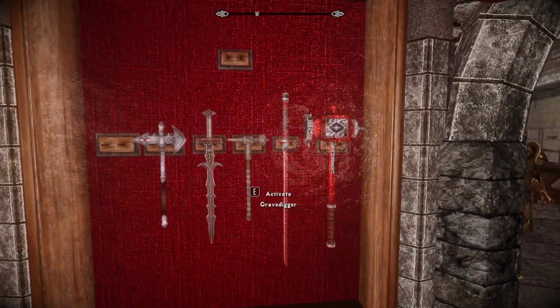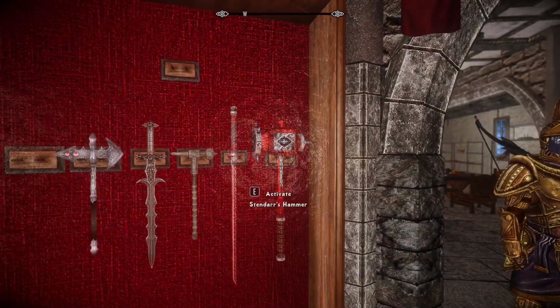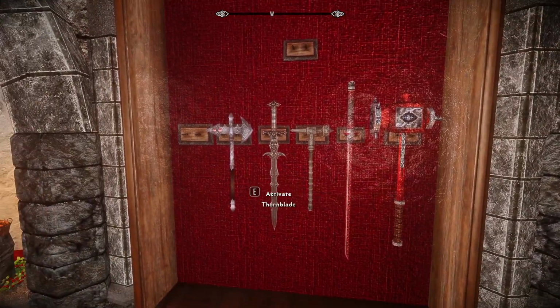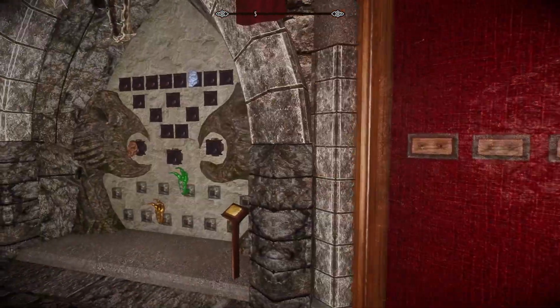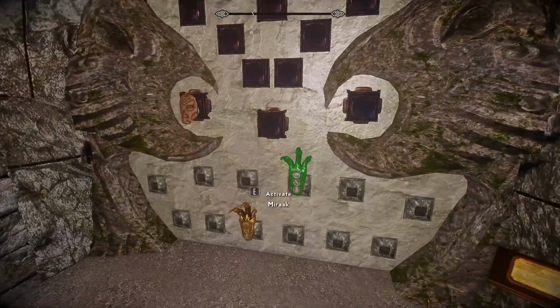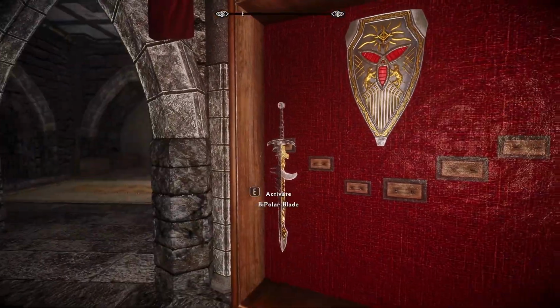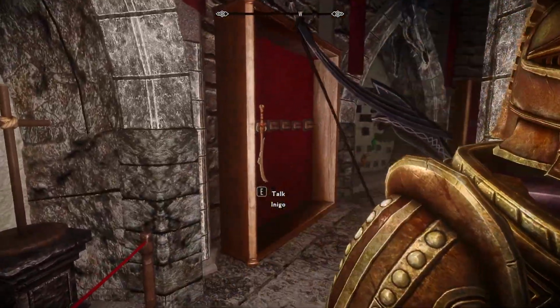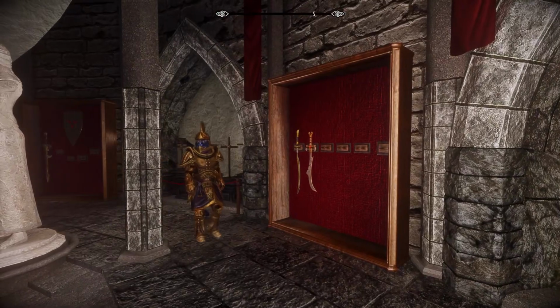So on the bottom floor, these are all the weapons you get for passing certain thresholds. Stendar's Hammer, Gravedigger, Skull Crusher, Thornblade, and the Cleaver of St. Felms. We've got the Arm of the Crusaders. So we've got so much to go. Morokei. I think I want Morokei back. But we'll kind of see. We'll compare that to the regen from the Ethereal Crown.